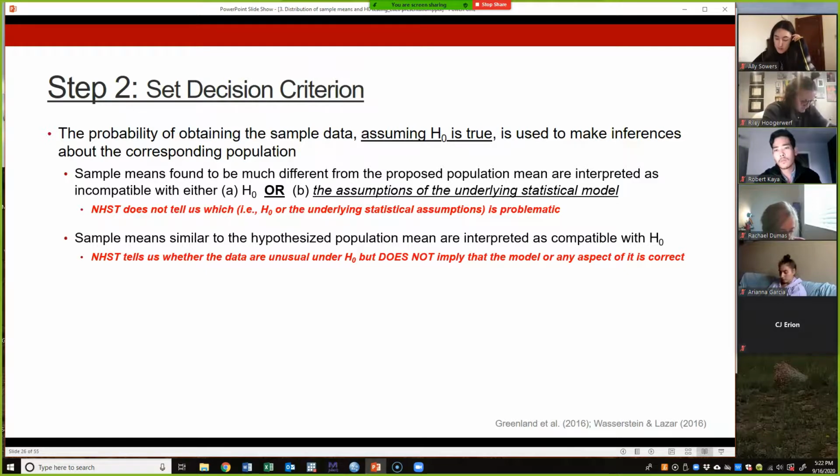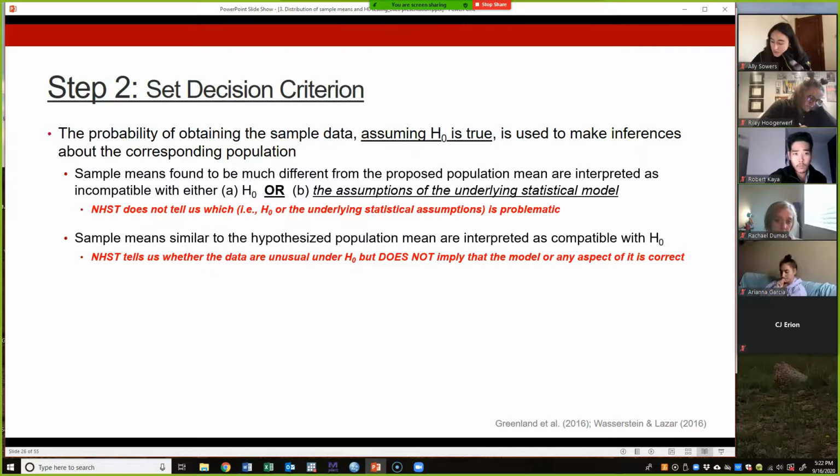And so I'm not going to say that older individuals who have been taking supplements might not have different scores on this measure. I'm just saying that I don't know. My data aren't conclusive. My data aren't able to say whether or not these are different. My data are never saying that the null hypothesis is true. It's not saying that, yes, the population of older adults taking supplements absolutely does have a mean score of 80. It's just saying that the data that I've collected aren't incompatible with that proposition.